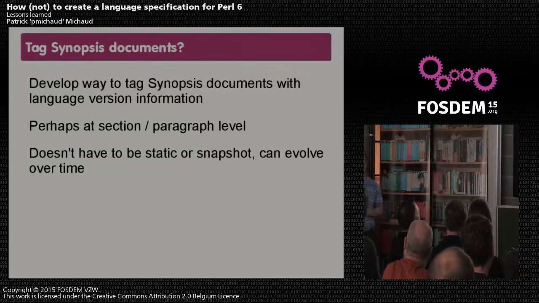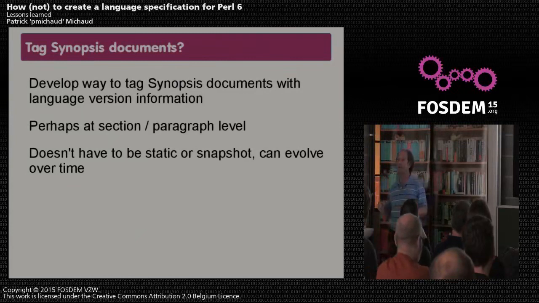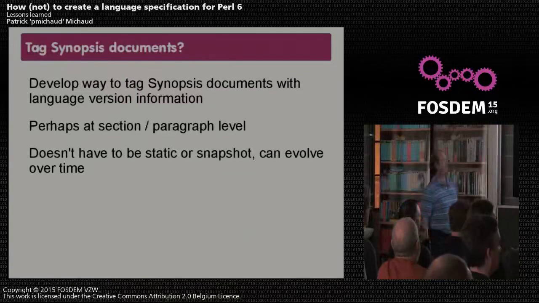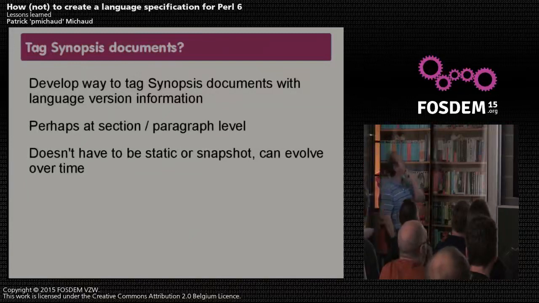The nice thing about doing this is that we could then extract the synopses and say, this subset of the synopses corresponds to this version of Perl 6. And you can see the correspondence there without all of the extra about where we're planning to go, and hopefully without the extra of where we've been, but just the parts that you would need to know. The nice thing about this is that unlike a specification, the synopses could actually go back and rewrite history to make more sense to people. Because we could go back and say, oh, a better way of describing history would have been this. And so that would be something nice to do.